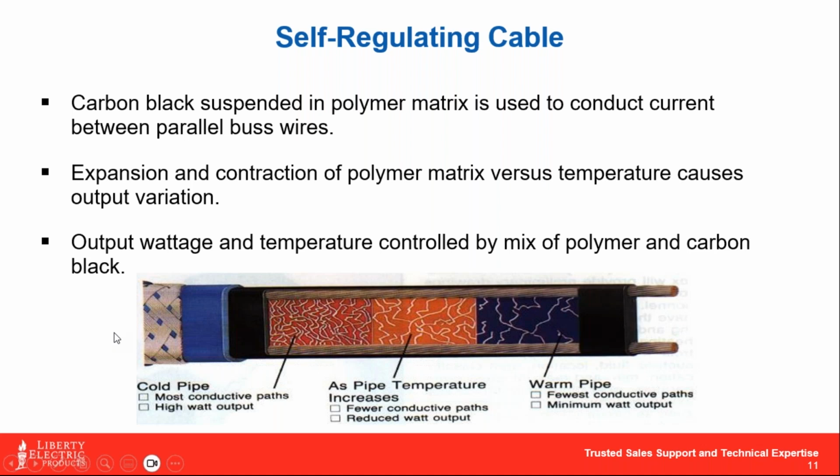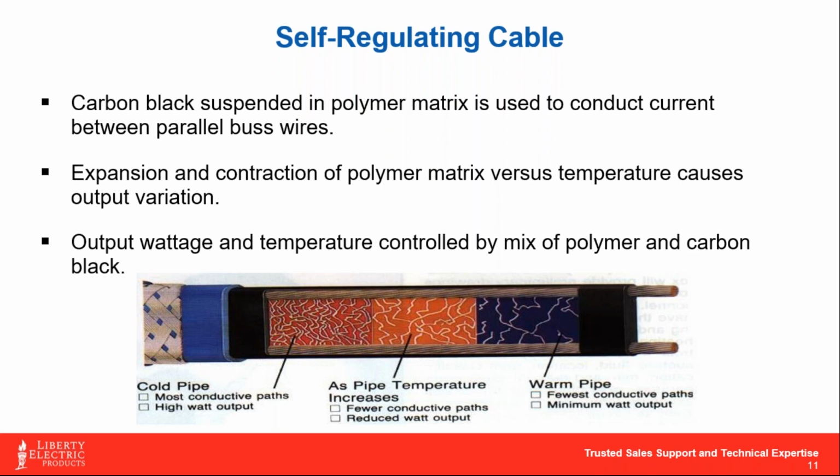So when we talk about that expansion and contraction, this cable works off of the temperature of the surface that it is up against. If you can imagine taking a strip of energized heat cable and putting it against a block of ice, as things do when you freeze them, they want to constrict. They want to basically shrink. As it does that, that black carbon mastic pulls those two bus wires a little closer together. It's nothing you're going to see with the naked eye, but as it pulls those two bus wires closer together and that mastic constricts, it opens up more electroconductive pathways that ramp your cable output up.